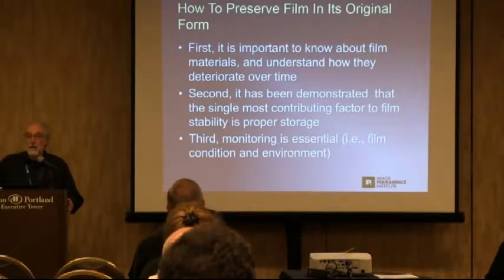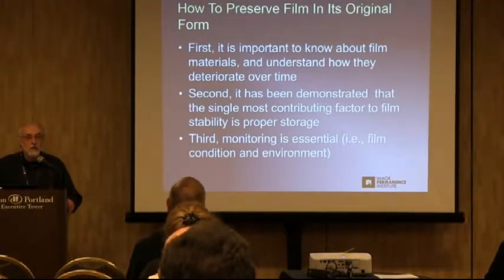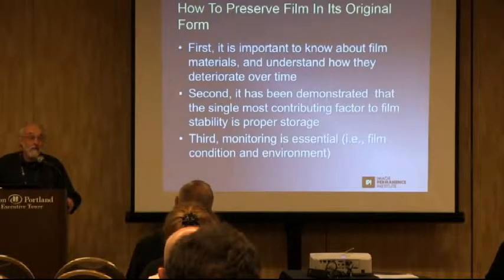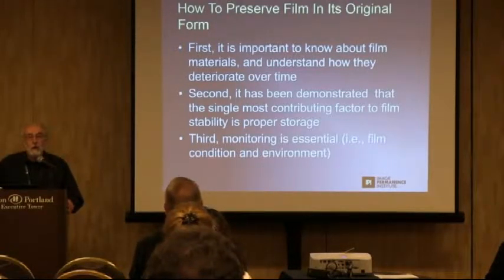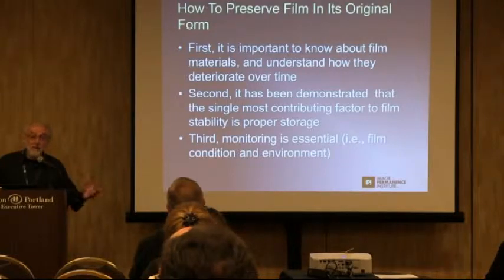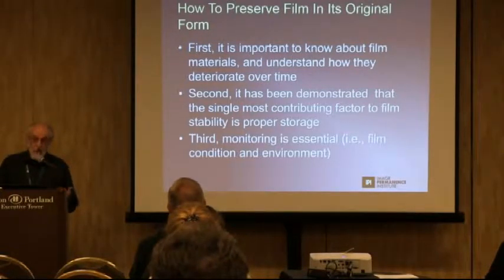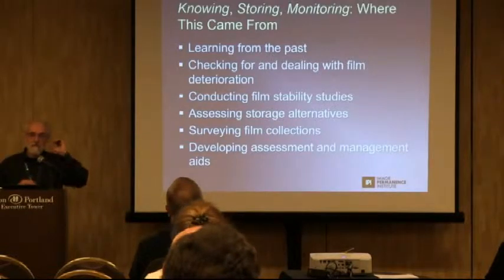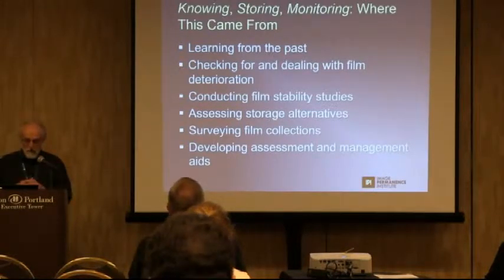It's not finished, because you will still have to monitor the condition of your material, because this will evolve at a different rate, of course, depending on whether you are putting your stuff in a freezer or in a cooler environment, because this is the only thing you can do now. So here you have to keep looking, keep monitoring, and it can be once every 25 years. It can be every 5 years, depending on the condition, because the film will not wait, and it continues to decay. So this is what I call it: we need to know, we need to store, and we really need to monitor, to do the best for this collection.